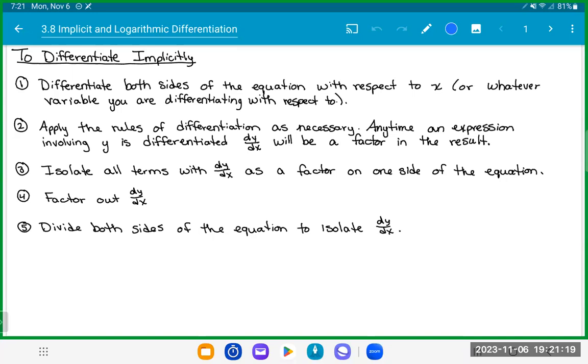So when we're differentiating implicitly, this means that we're going to be differentiating things with multiple variables. In the past, all of the work that we've done up to this point has been taking a derivative of something that only has one kind of variable. Now we're going to look at what if I have x's and y's in the same equation, then how do I differentiate them? Question.